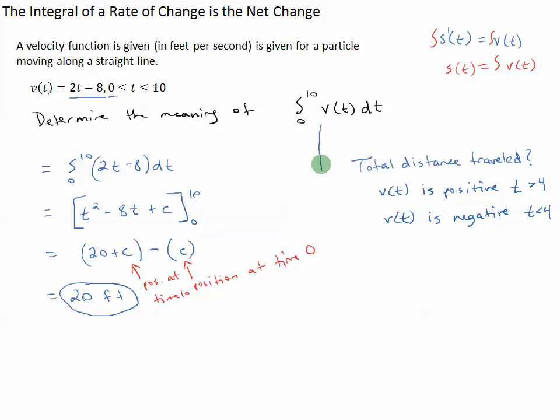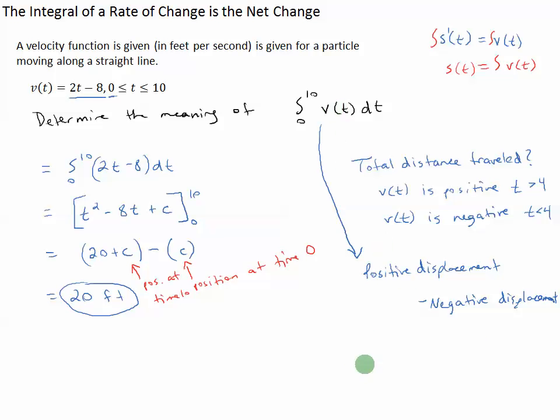So what we're going to do now is, to get our distance, I'm going to take my positive displacement when it's moving only in the positive direction, and then I want to add to that the absolute value of the negative displacement, right? Because I want to consider those to be positive distances as well. And so that's the same thing as, since we have a negative displacement, subtracting the negative displacement.